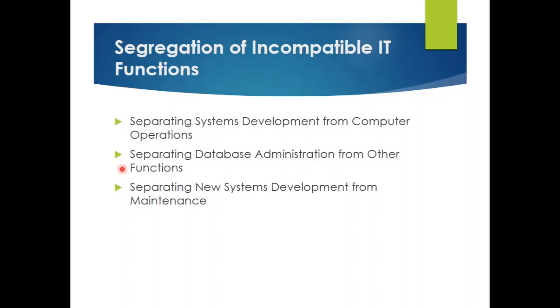So the DBA function is of course responsible for a number of critical tasks pertaining to data security, which includes creating the database schema and user views, assigning database access authority to users, monitoring database usage, and planning for future expansion. As you can see, the tasks done by the database administrator are really vital tasks. So delegating these responsibilities to other functions would create a threat to the integrity of your database, since these functions are highly confidential. You cannot just hand this task to anyone.